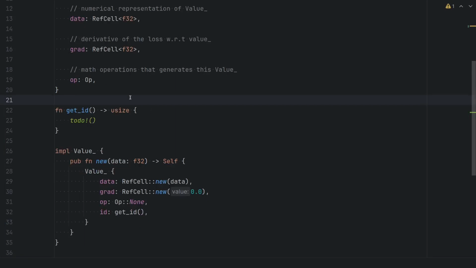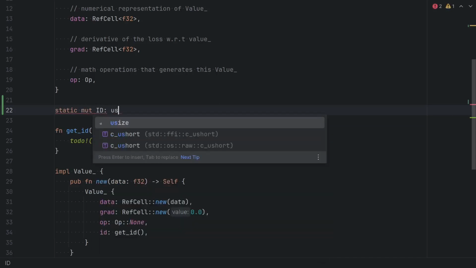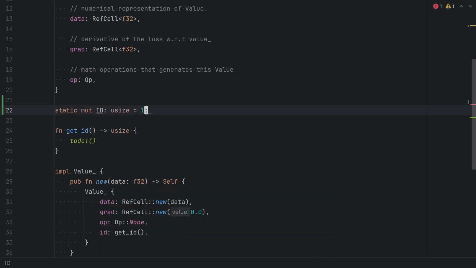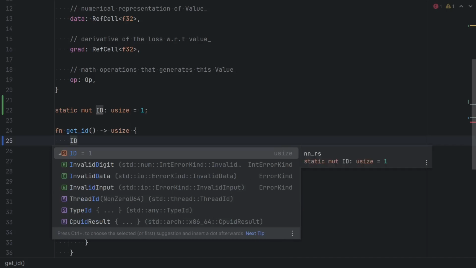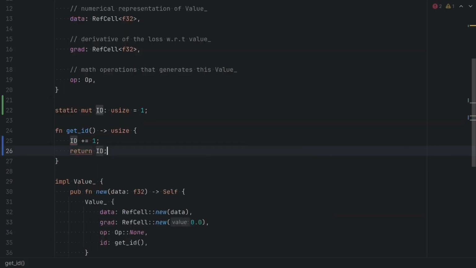As for implementing the get_id method, in my first attempt, I was trying to use a static global mutable variable, and then within the get_id method, the global variable is incremented by 1 and gets returned.